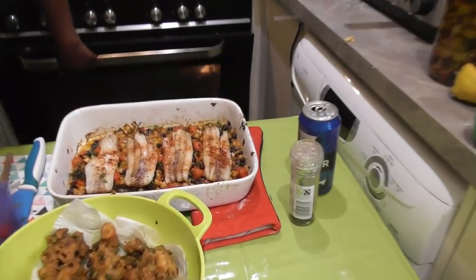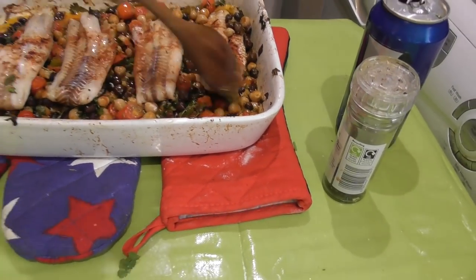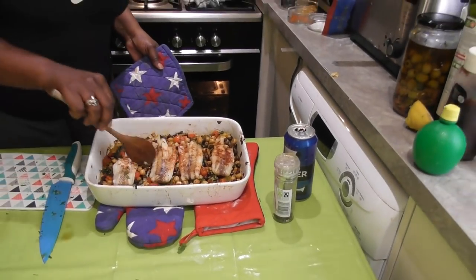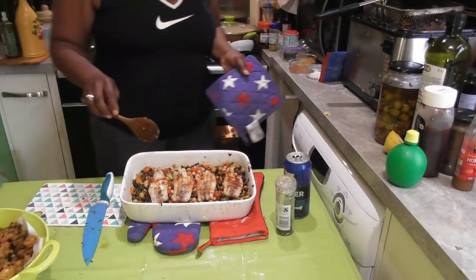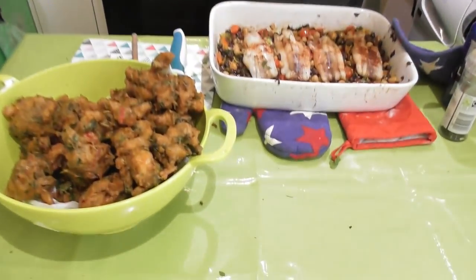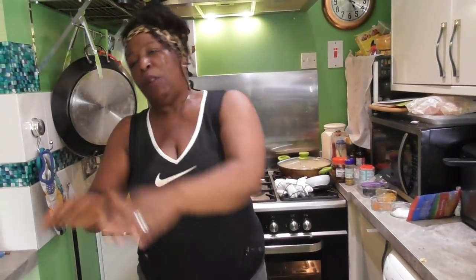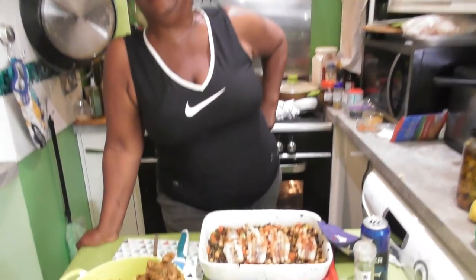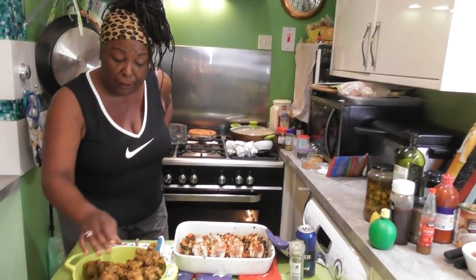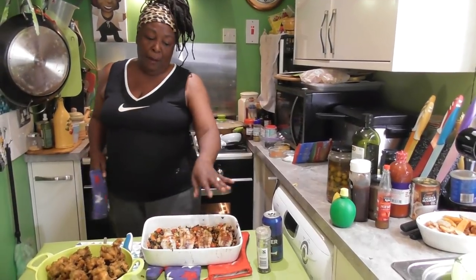Oh, that looks nice. Look at that. So those are our mixed chickpeas with our Cajun seasoning, smoked paprika, onions, cherry tomatoes, rocket, and with our fish on top. And with the extra fish, I've made fish cakes. So don't they look good? So wait a minute. The proof is in the taste. Here we go. They look a bit like onion bhajis as well. Onion bhajis is an Indian dish and they do look like onion bhajis. I will make them another day. But these are my mixed fish cakes and my fish and mixed chickpeas.